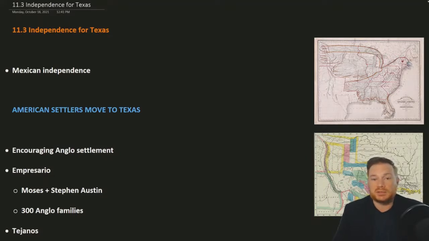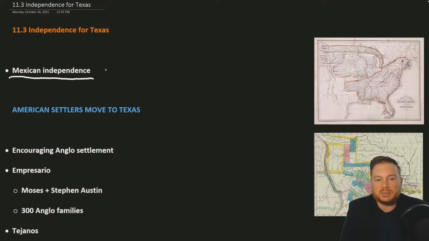So in some of the last sections, we talked about how American expansion westward heightened tensions between the United States and Spain, which had a presence in the Southwest that resulted in the acquisition of Florida and a border that was set up between Spain and the U.S. But that changed beginning in 1821, only in the sense that Spain was replaced by Mexico.